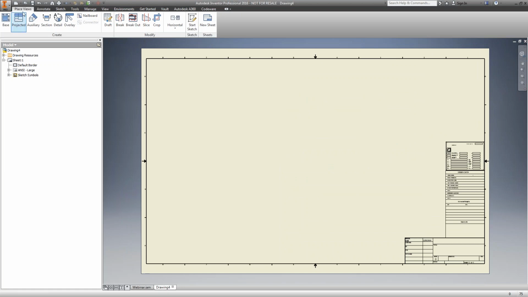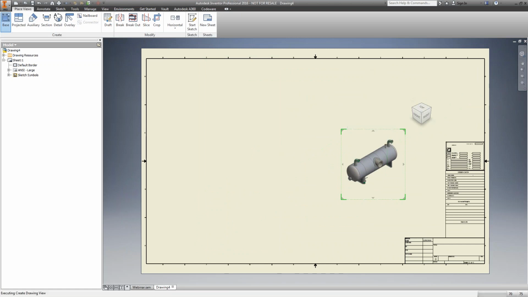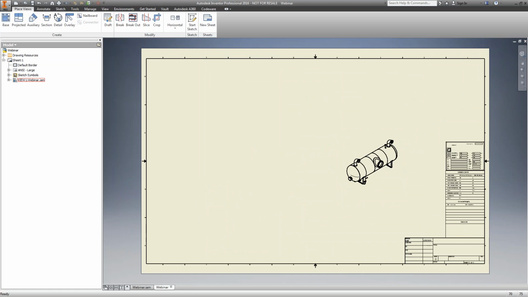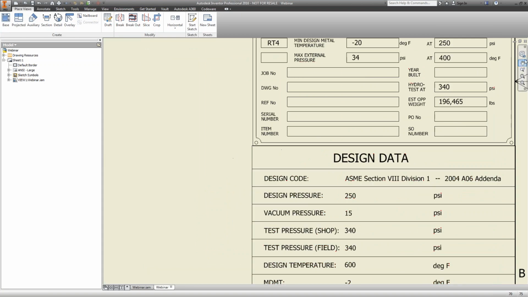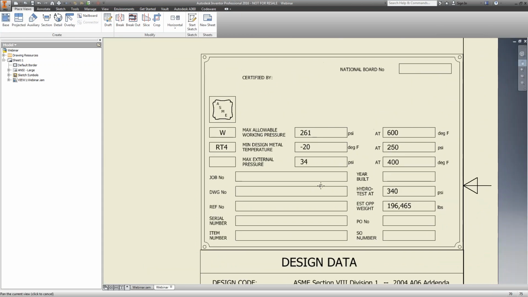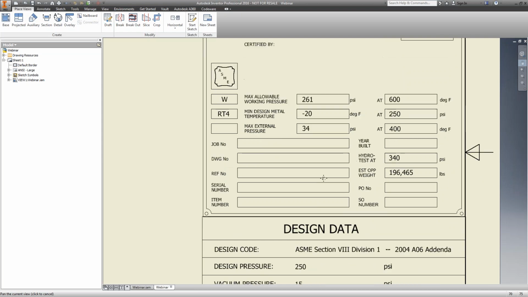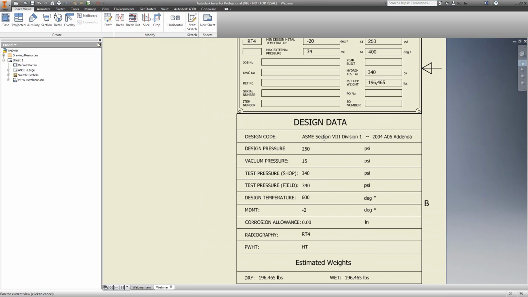So up here, just select under the place view, select base, and you can put a view in. I'm just going to put a simple isometric view in for the time being and just drag it over here. And I'm going to right click and click OK. It's like pushing enter on your keyboard. But note, when I come back into our design data, for example, our nameplate, I've now filled out some of it. All of these values have actually been brought over from Compress to the solid model, now to a drawing. So this is going to ensure drafting accuracy so nobody is retyping in this information.